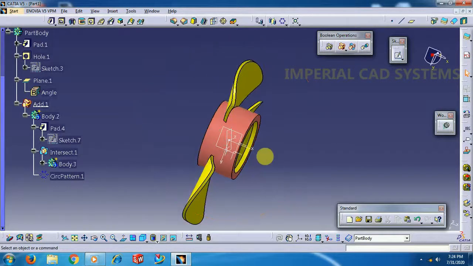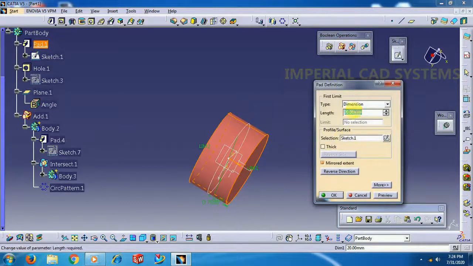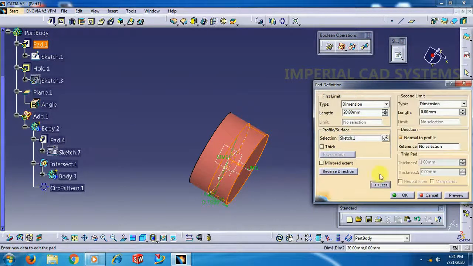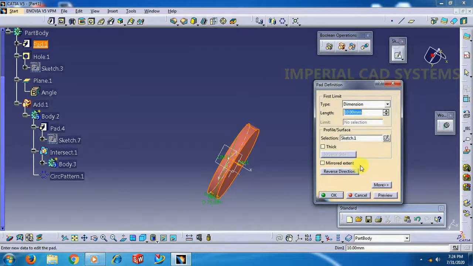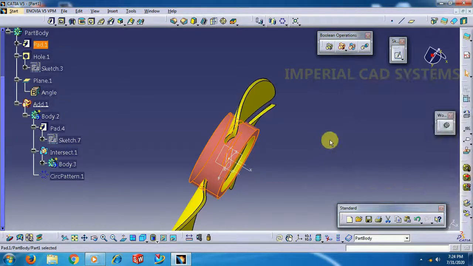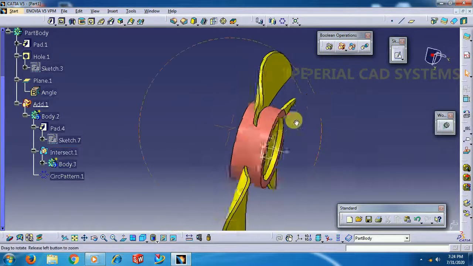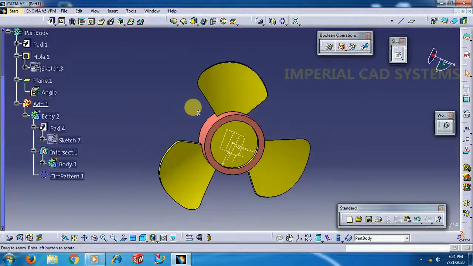To reduce the thickness, the height of the shaft, you need to edit the first sketch. Check out this mirror, go for more. Front side I need lesser. See, front side I reduced and the inside I given 20 mm.